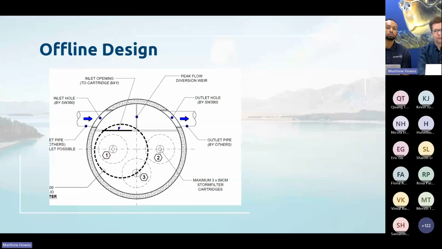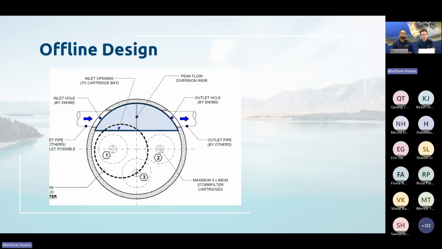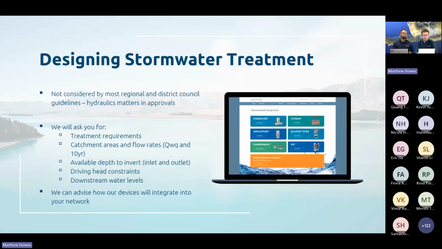So what does that look like? How do we manage that with the storm filter? Well, we still have that receiving chamber. We still have the treatment chamber, and they're separated by an internal baffle. So there's an actual separation there between where the peak flows are and where the treatment flows are. And then there is a diversion weir that sits across there. That diversion weir, again, is much longer than what an overflow with the floatables baffle would be within a standard storm filter design. So you can see here that we're still routing the flows around and past the treatment chamber during those peak events. So that's offline design, and that's good practice.